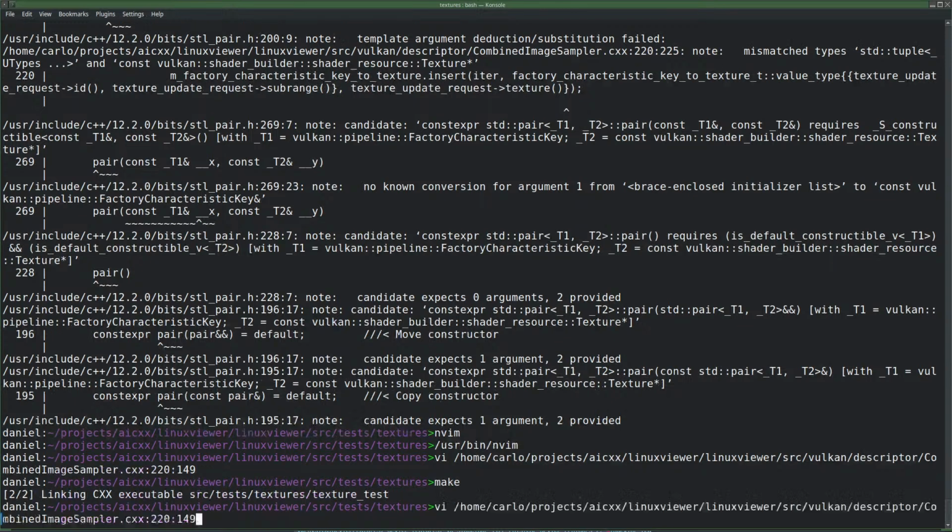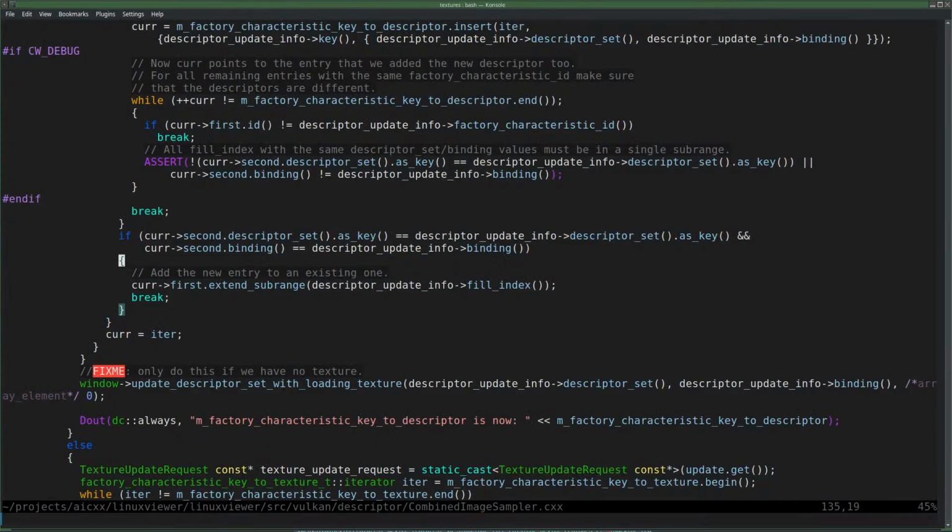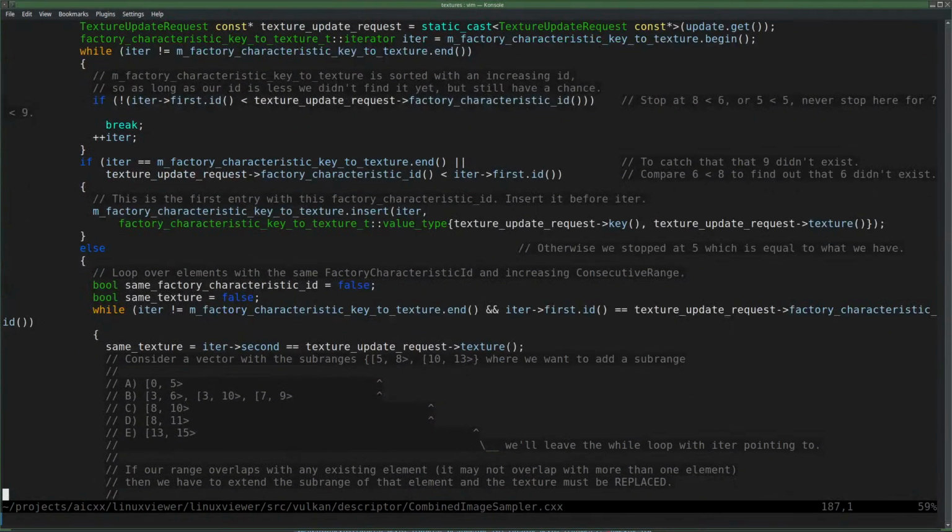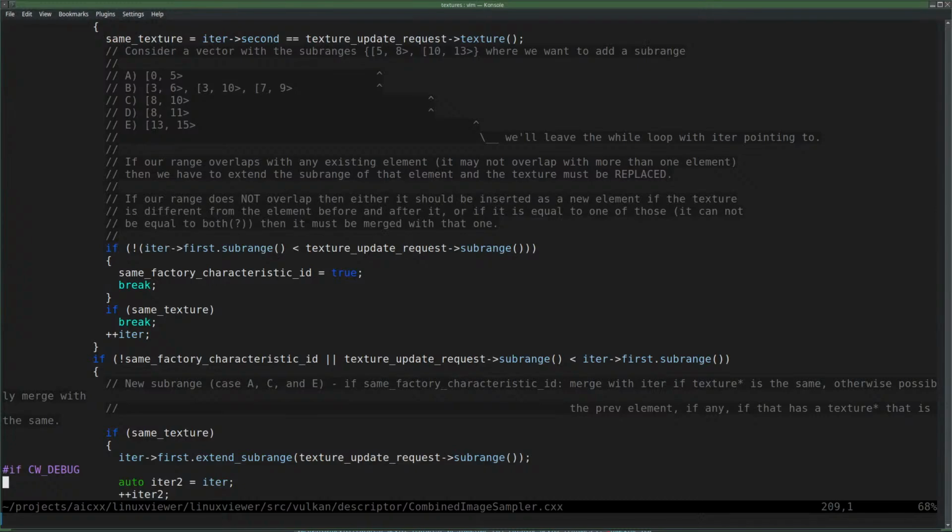Yeah, but nothing, right? It's simply literally nothing. I don't know if it works. I never tested it.